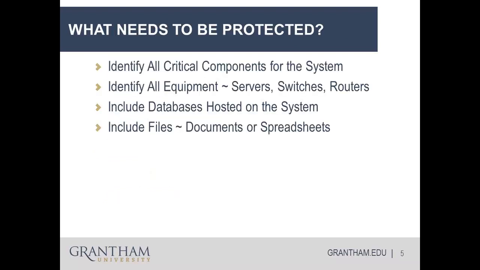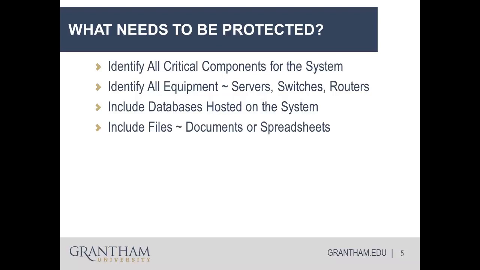The BCP should list all the critical components for the system. There are two reasons for including this data. First, it makes it clear which components are needed for the critical business functions. Second, it provides a list that you can use to restore the system from scratch. This list includes any equipment such as servers, switches, and routers. The servers may need to be rebuilt from scratch. Therefore, the BCP should list the operating system and any applications needed to support the system. If an image is used to rebuild servers, it will list the version number.